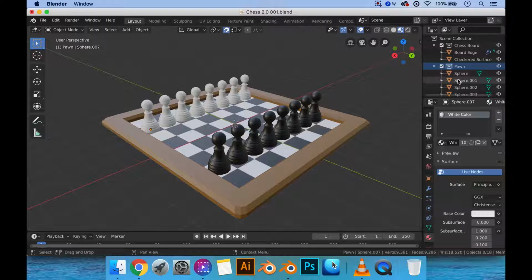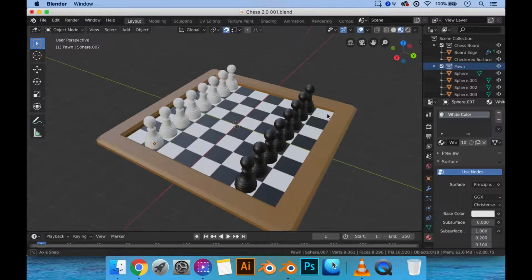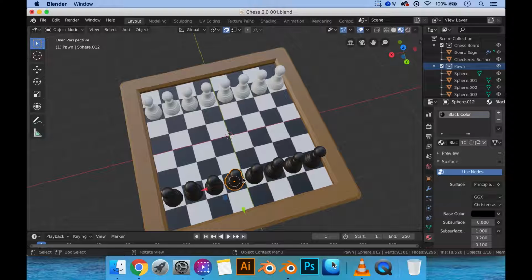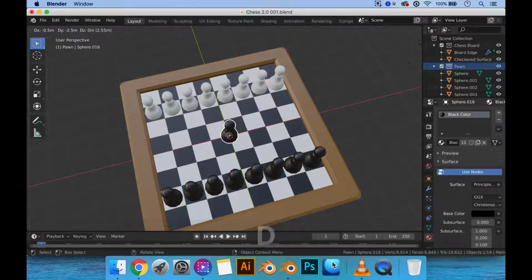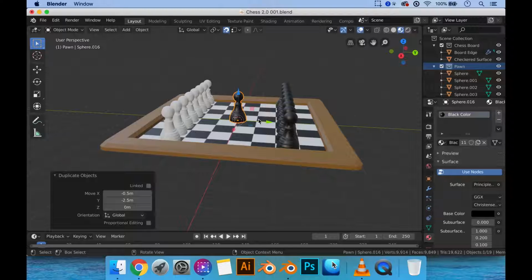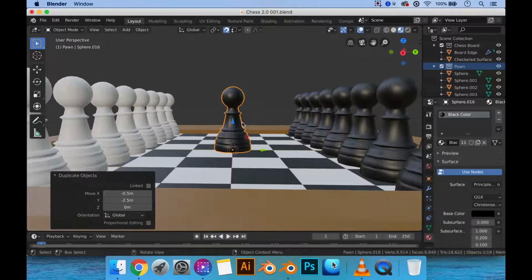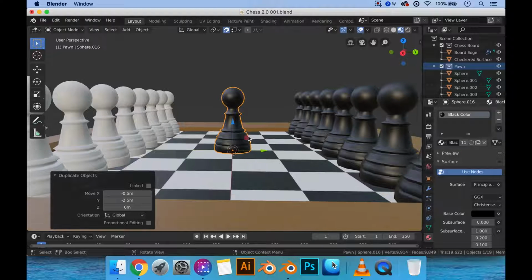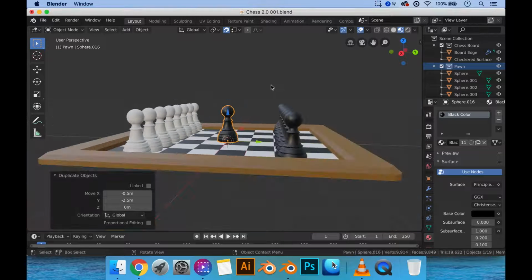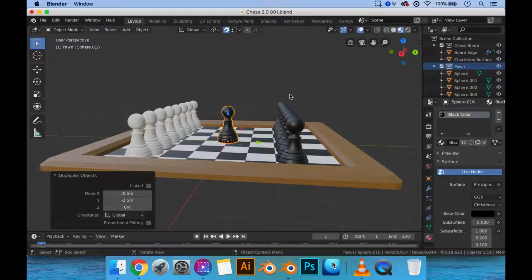We have our pawn pieces, and we can pretty much just take one piece right here, Shift D, move it into the center. You can repurpose this pawn and just cut off the head to create the other variants of the chess pieces. Since we already have the bottom base, we don't have to remake that, unless you want to change it up a little bit. But right there, we have our pawn pieces. We will continue on later to create the other pieces. For now, let's take a short break and come back to this later.